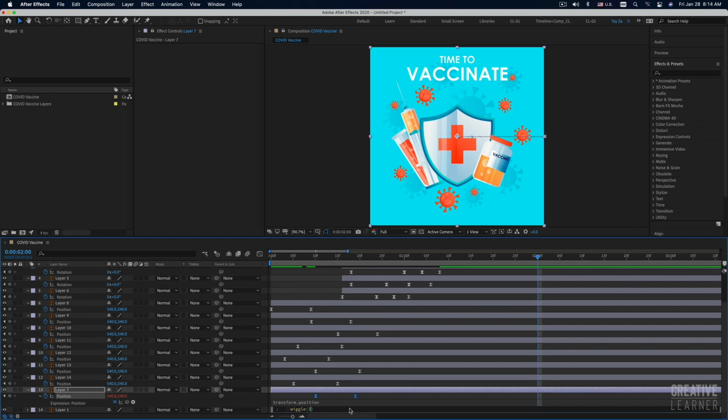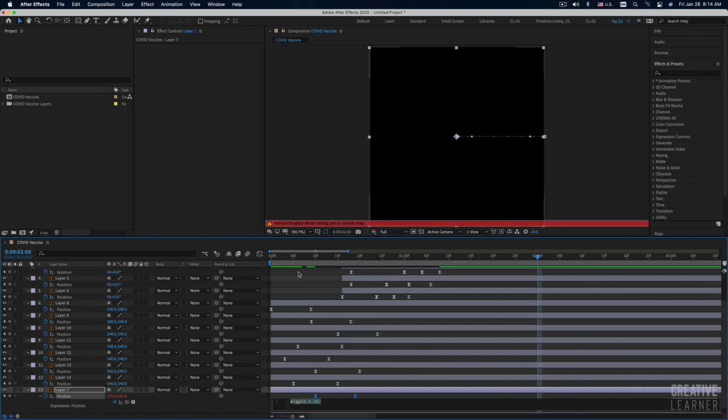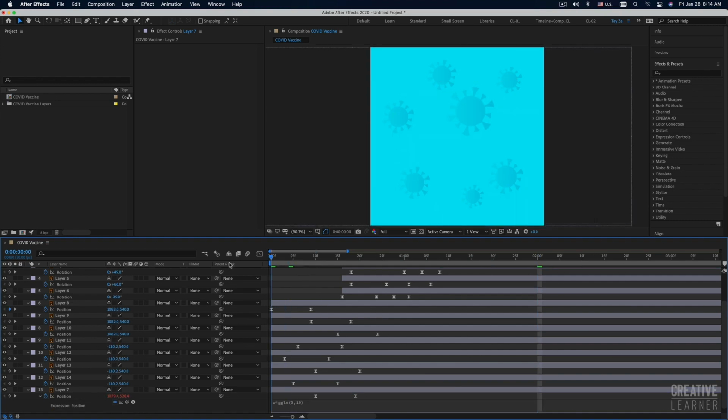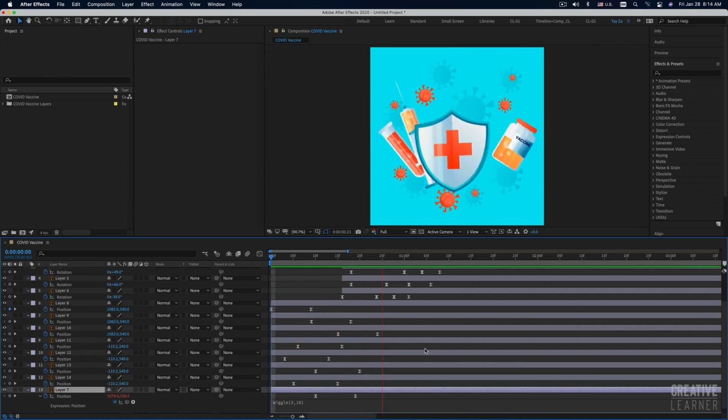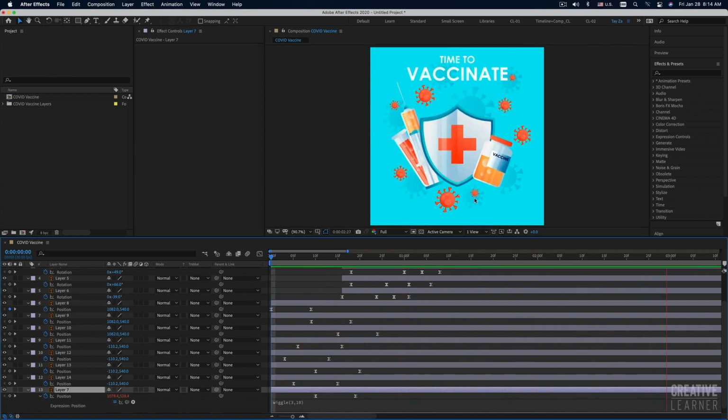So let me start with the 3, what if from 3,10, so that we can take a look. Let me play back this one. When I play back the position, this virus will play, and then coming, and after that you can see this virus start moving just like that. I'm not animating this thing; the wiggle expression is helping me out, animating the poster.